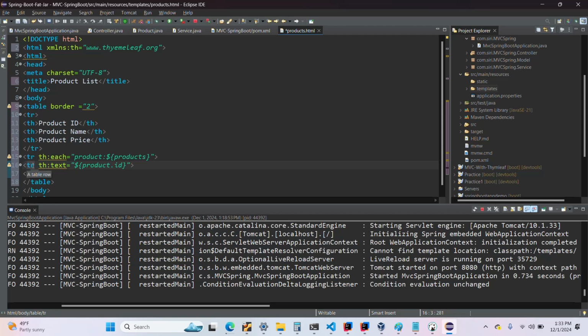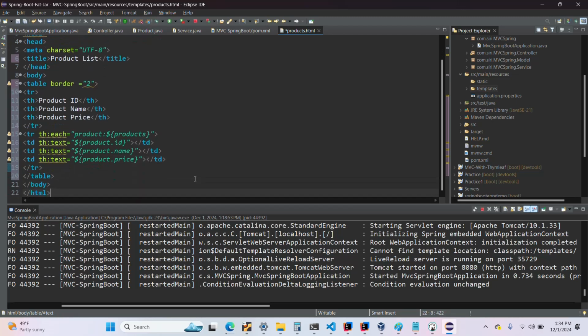Let's copy this, the same thing, so that we can avoid some mistakes. Product ID, name, and price. That's it. This is pretty much it.